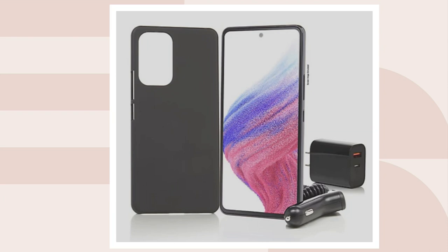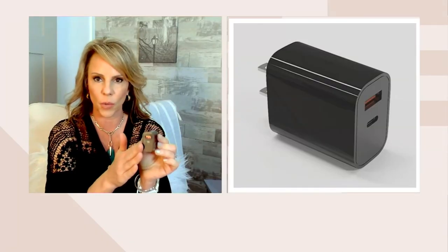The charger is coming included, and those are two additional accessories you don't normally get in retail. You're getting the high-speed car charger with the newer Type-C connection, plus the wall charger — which typically does not come included because it's the new high-speed C charging cable. We're including that charging block for you. Out in retail, you only get the box with a USB cable — no car charger, no wall block, no additional case.